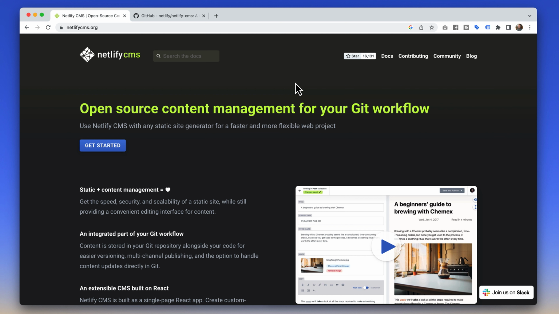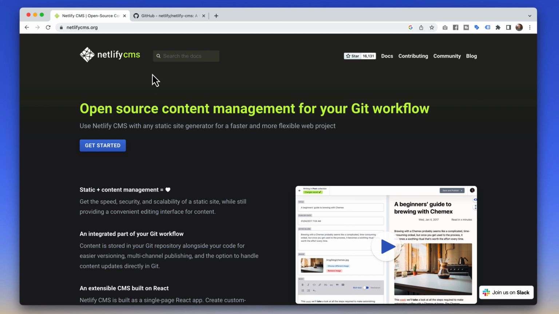I come bearing some bad news. For me, and this is really sad in my own heart, Netlify CMS really is dying. I took a look at the GitHub repo after someone notified me on Twitter, and sure enough, 10 months ago, 9 months ago, really this hasn't been touched in a long while. So much so we have 766 issues, we have 86 pull requests. We're in bad shape. And I really love using Netlify CMS because it's just so gosh darn easy.